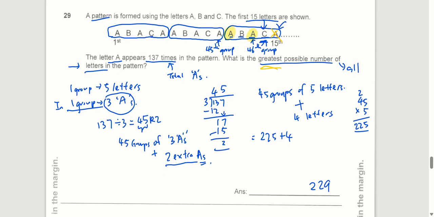Okay, so let's run through the ideas of pattern questions. First of all, you need to find the repeating unit. How many parts for one unit? It could be shapes, it can be numbers, it can be letters. So once you find that unit, find out how many parts are there in that one group of repeating unit, followed by usually either division. And the key thing is, can you understand the quotient and the remainder after you do the division? Okay, so that's question 29, year 2022, paper 1, booklet B.